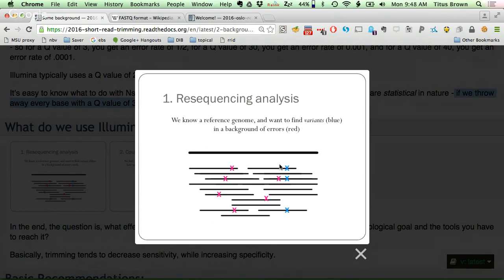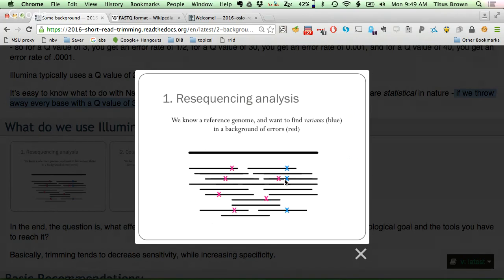So if you're doing resequencing analysis, you have to worry about having low quality bases, because if you have a lot of low quality bases in your data set, for large genomes, just by chance, you're going to have some low-quality bases that all line up at one position, and if they all have the same call... It's two things, right? It's large genomes and diploidy or polyploidy.